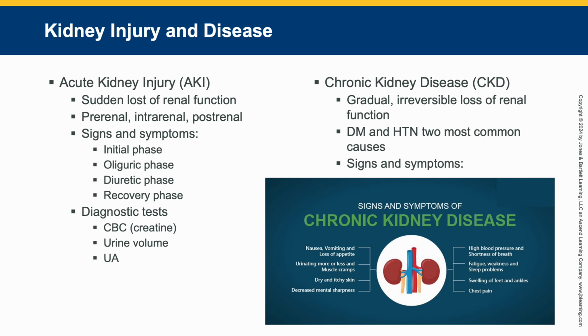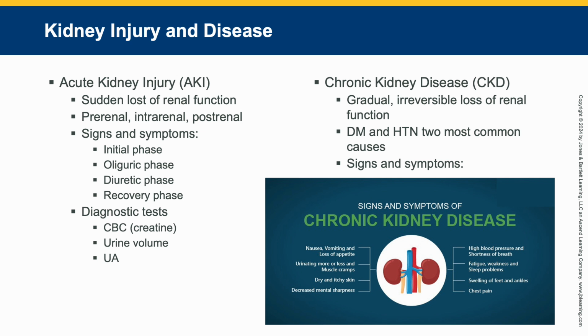Chronic kidney disease, again, is gradual and it's irreversible. Most often it is caused by diabetes and hypertension, and those cause literal destruction of the glomerulus and the nephrons. So these clients have reduced GFR and are watched over time. Once half of the nephrons are destroyed, clients become symptomatic, and the complications are many. I mean, all the body systems are going to show signs of chronic kidney disease.